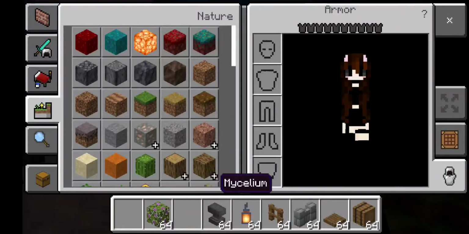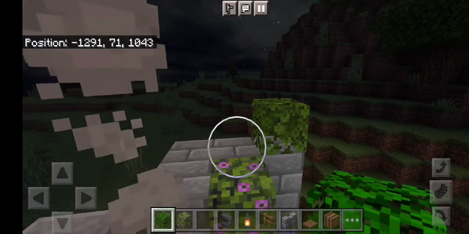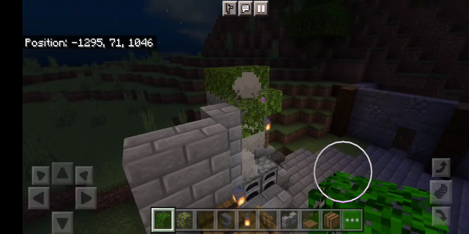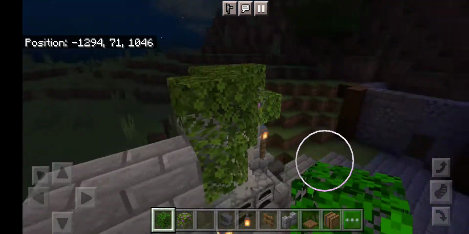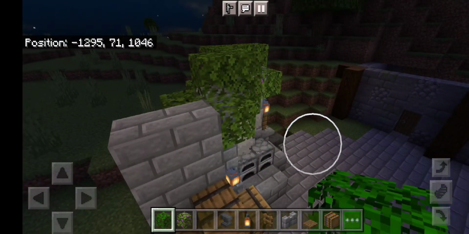Go away. Thank you. And let's change it to oak, because why not? Second best, right? I used to love the jungle leaves, though. They looked so pretty, but alas, I guess we can't have it, because it's not looking right.